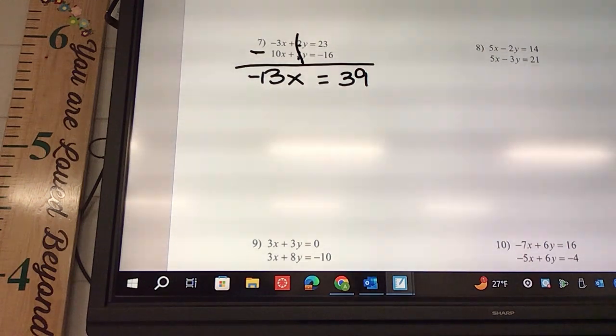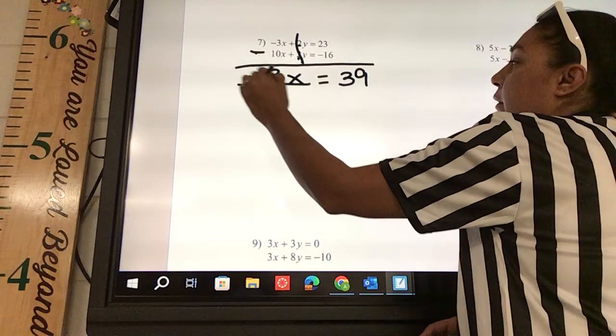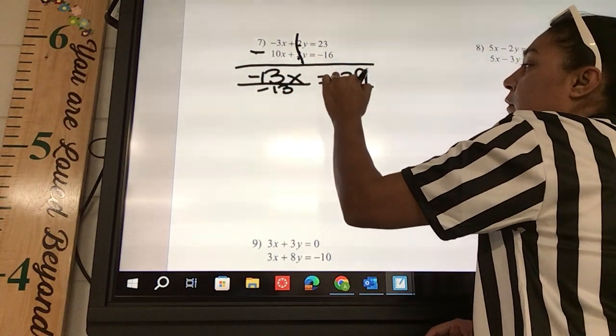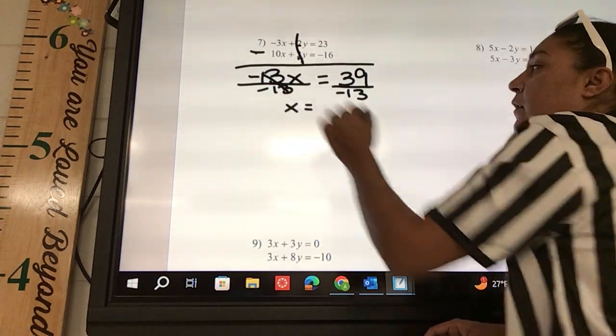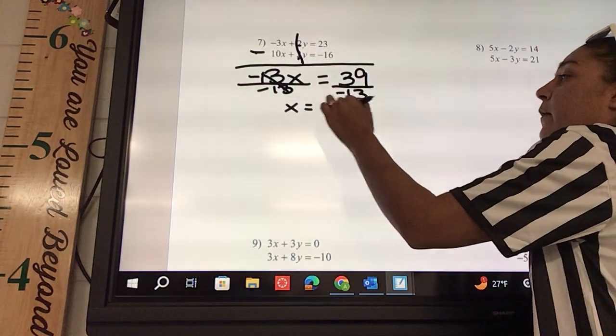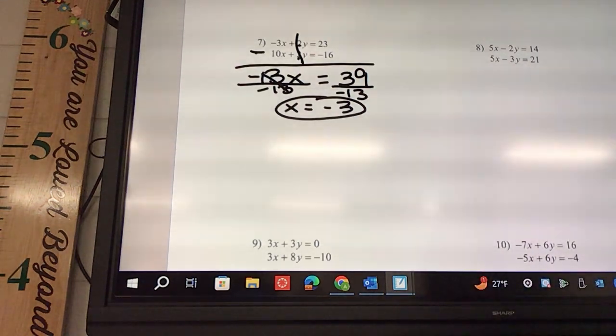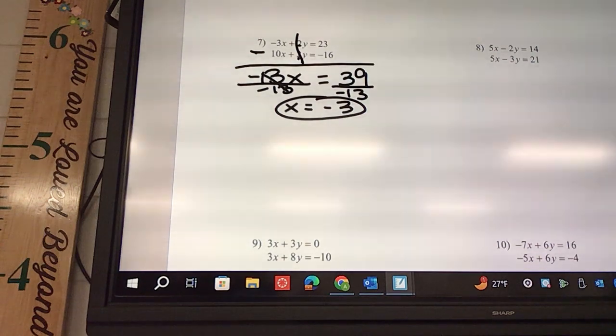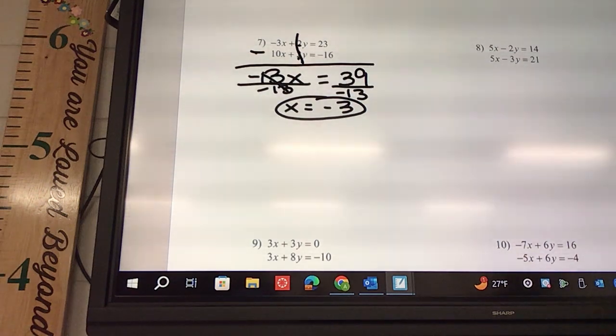Then what needs done? Divide by. Divide. And I don't know what that is. 3? Or -3, I guess, maybe? -3? Okay, and so we get x equals -3. Y equals -3. No, it's the x. We cancel out the y's. Okay, and then we're gonna pick an equation. Would you like to use equation 1 or equation 2?